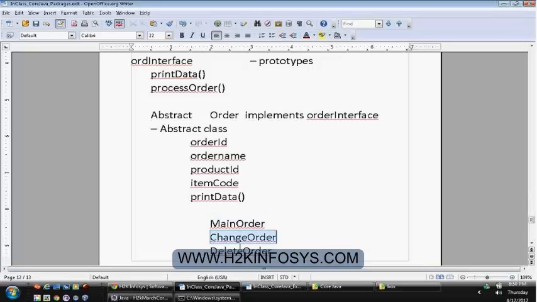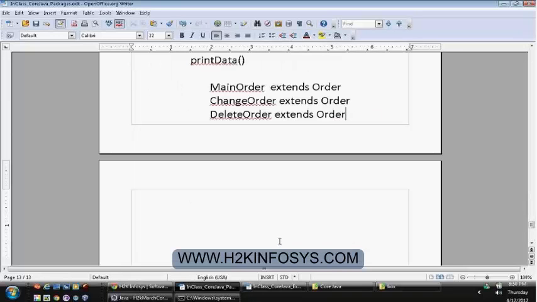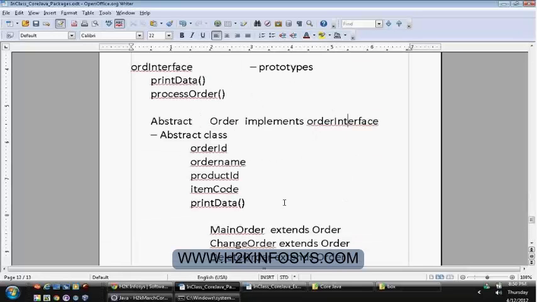And when main order, change order, or delete order extend your order class, the main order class is already getting some of the information like order ID, order name, product ID, item code, and print data method definitions.